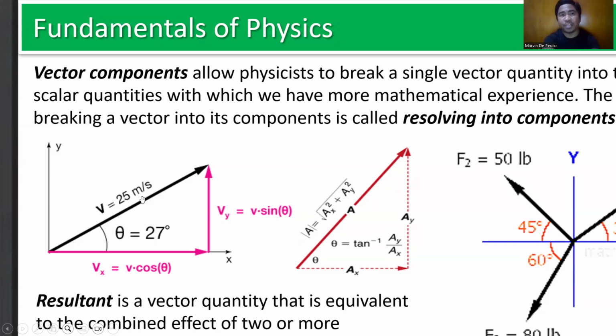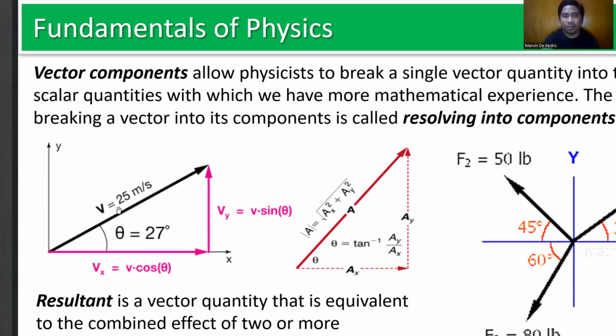While the cosine, remember cosine is adjacent over hypotenuse. The cosine of 27 degrees is Vx, the adjacent side, Vx over the hypotenuse. So that's a simple way of breaking the components. We basically take the sine and cosine of the angle and multiply it with the hypotenuse, or our vector. So if you can't get it, just remember that the vertical component is the sine of this angle, while the horizontal component is the cosine of this angle, and they are both multiplied by your vector's magnitude.